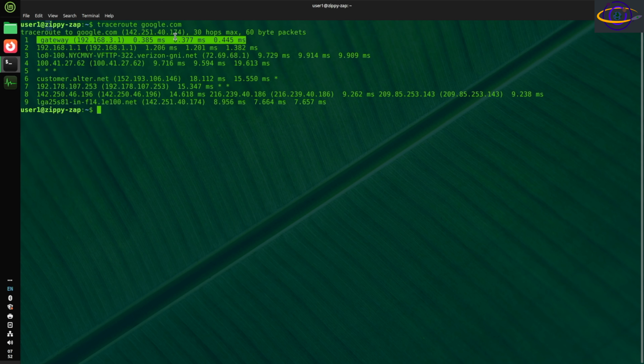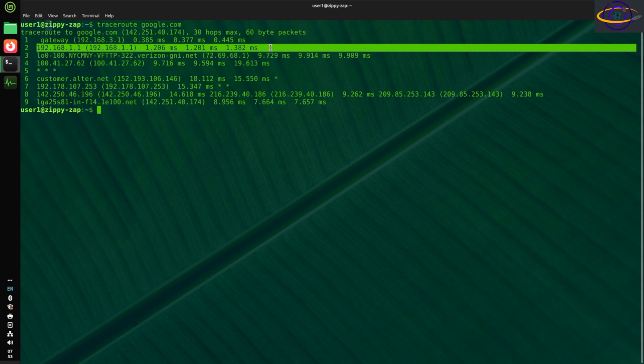If it exceeds those hops, it will send back an ICMP error message. So we send a TTL value of 1, it hits this first gateway, says, hey, we exceeded the number of hops we're allowed, so it sends back this ICMP message and helps us identify this first gateway. Then our next set of packets, we send them with a TTL of 2. That's enough to survive up to the second gateway right here, and then it will send back an ICMP message saying, hey, we can't go any further, ran out of hops, and that helps us identify the second gateway.